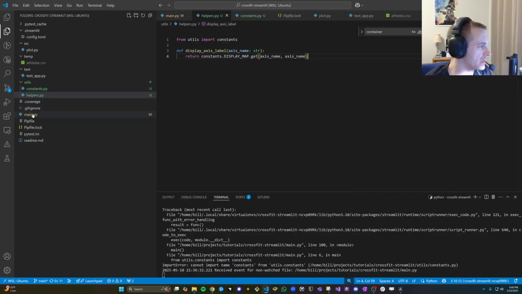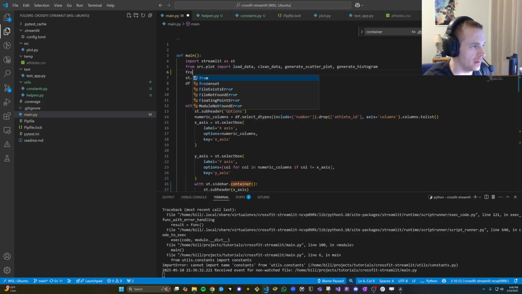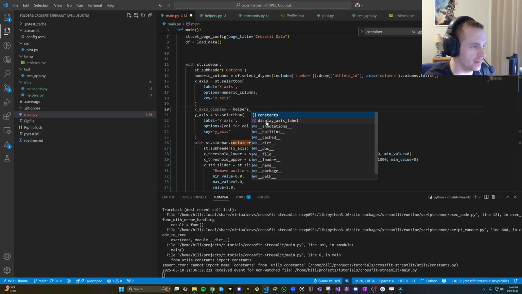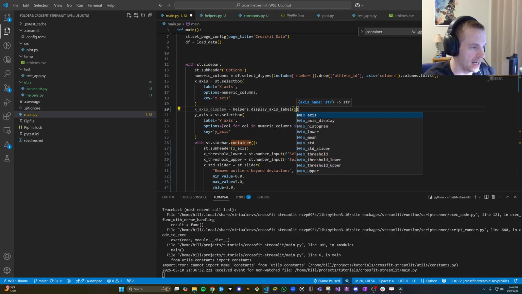And then if we go back to main.py here, so from utils import helpers, and then below each of these, we're going to have an x-axis. We'll call this a display, and set it equal to helpers.display_axis_label, and then x-axis.